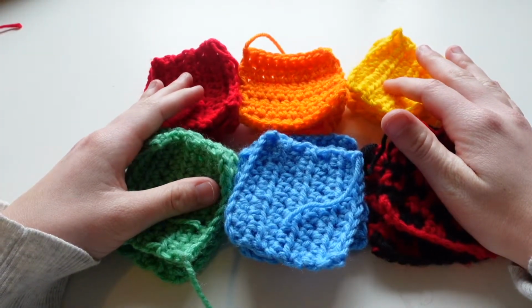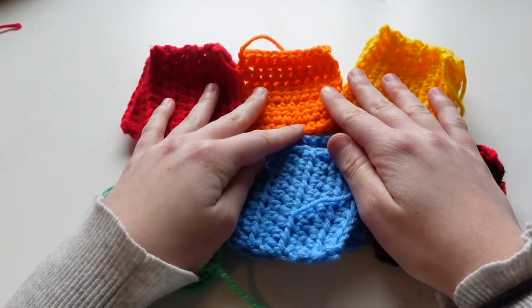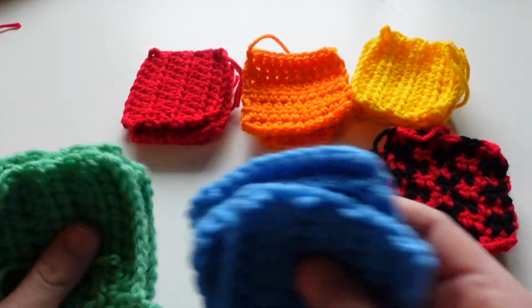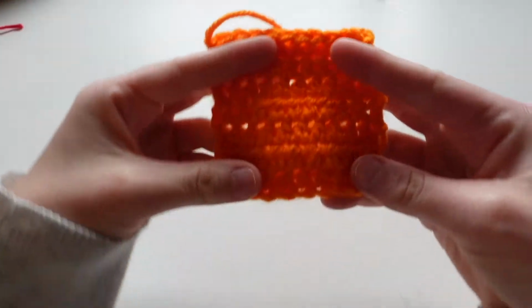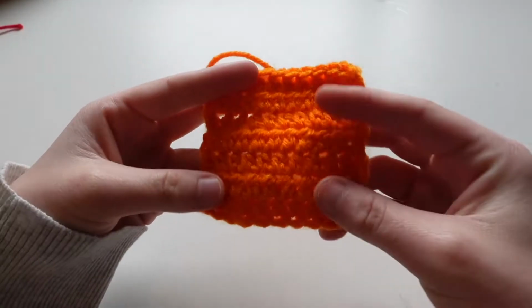If you're using fewer colors than me, you just need to divide 18 by the number of colors that you have to figure out how many squares of each color to make. Okay, so now that that is out of the way, let's go ahead and make our plain squares. These are basically 10 half double crochet stitches and 7 rows up. So I will show you how I make them.